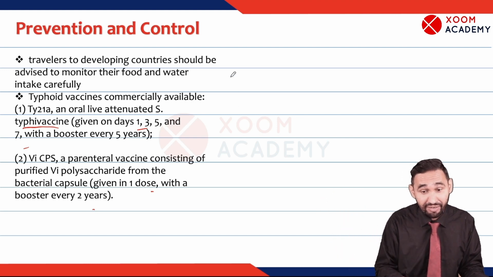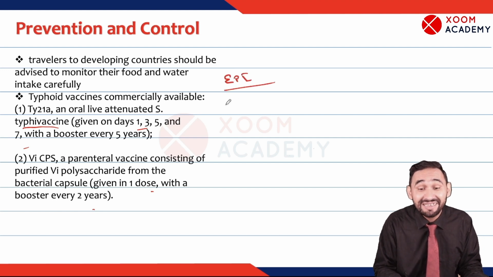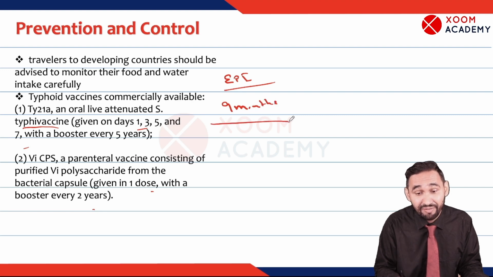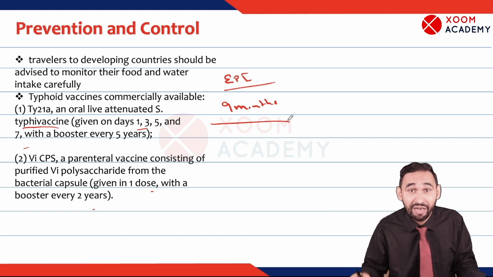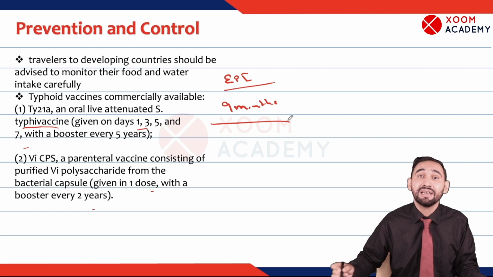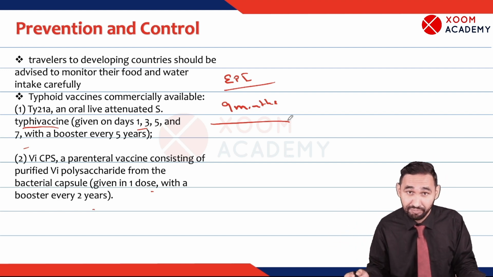Like, typhoid vaccine is added in the EPI schedule nowadays in Pakistan. It is given at the age of 9 months, and a booster dose is administered to preschool children in order to control typhoid in some cases. Typhoid is prevalent in certain areas of Pakistan, in Sindh, in Punjab, and there are epidemics.